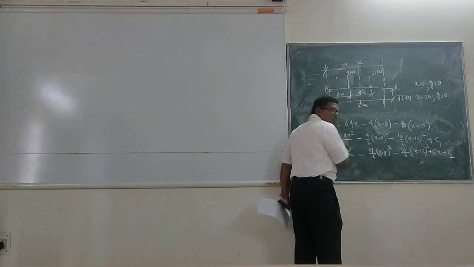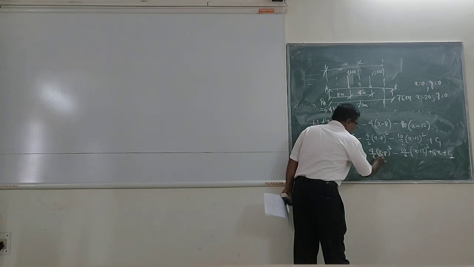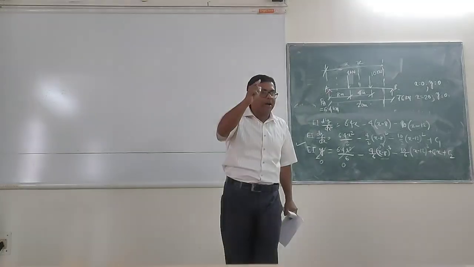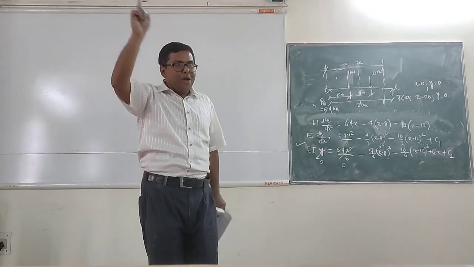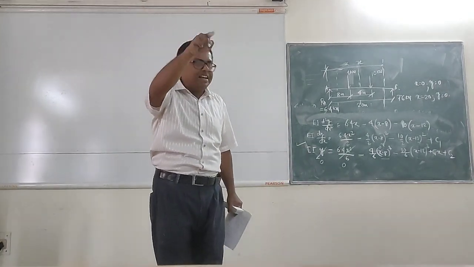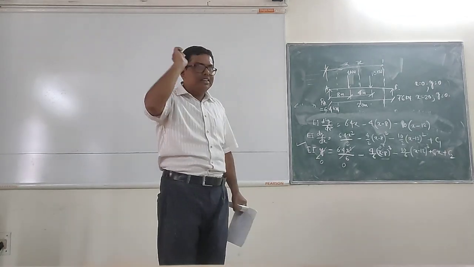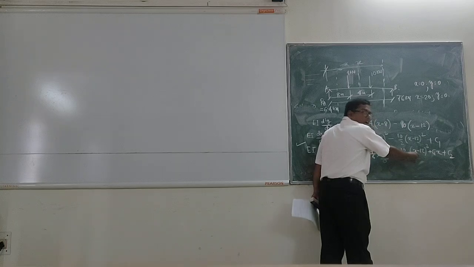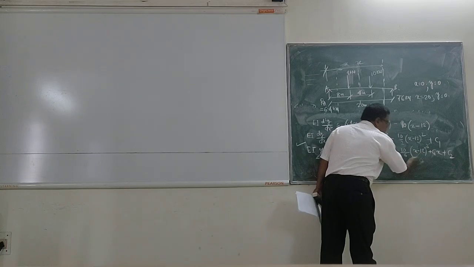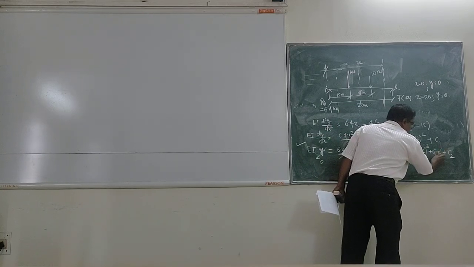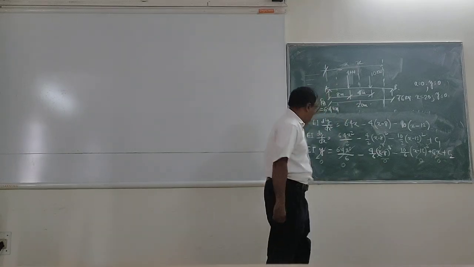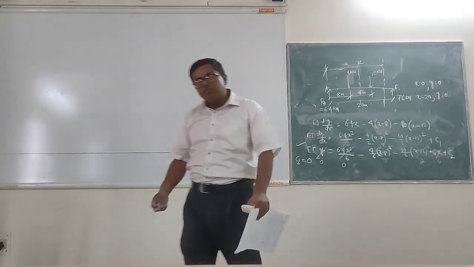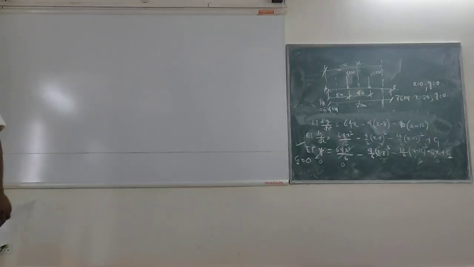So if I put x equal to 0, then x minus 8 becomes minus 8, right? Minus 8 is a negative term. So what does Macaulay say? If it is negative or 0, you consider it as 0. So I am considering it as 0, and this term will become equal to 0. In exactly the same way, this will become equal to 0. And then I am putting x equal to 0, so this one will become equal to 0. So that means your C2 term will become equal to 0. Have you understood? So you have evaluated one constant of the equation.